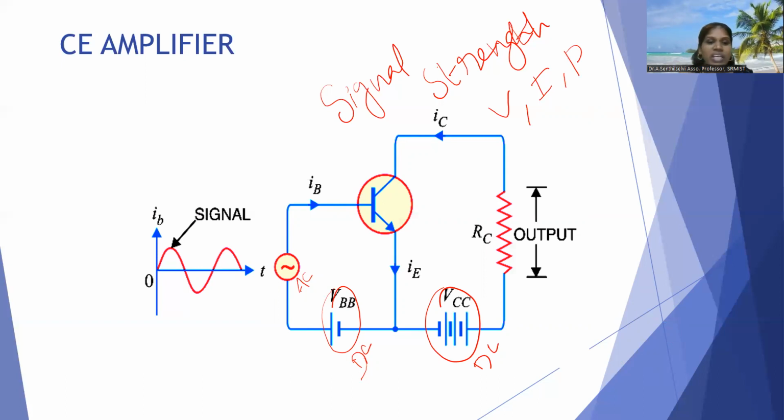Here, in the amplifier, we give alternating current as the input signal, IB. During the positive half cycle, it is forward biased and we get the output across the collector terminal. This is a common emitter configuration. During the negative cycle, it is in a reverse biased condition. The battery connection gives the forward bias and reverse bias. With a positive signal, the output voltage increases in the positive direction; with a negative signal, it increases in the negative direction. This is the amplifier configuration.